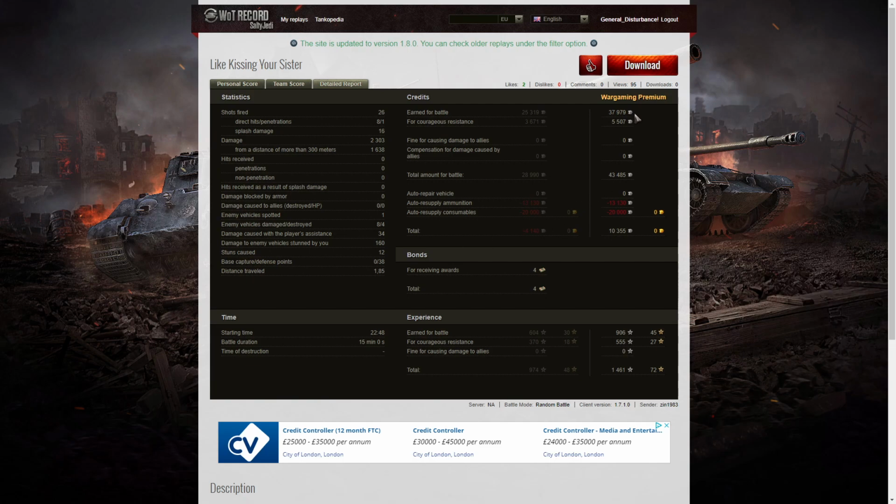On a premium count, he earned 37,979 credits and got 5,507 for Courageous Resistance. That's for getting an Epic or a Battle Hero medal in a drawn or a losing game. 43,485 credits altogether, and after resupply of ammunition and consumables, he still made a profit of 10,355 credits. He got 4 bonds for getting the Gore's medal rather, and the High Caliber, and 906 XP, 555 for Courageous Resistance, took away 1,461 experience points altogether.